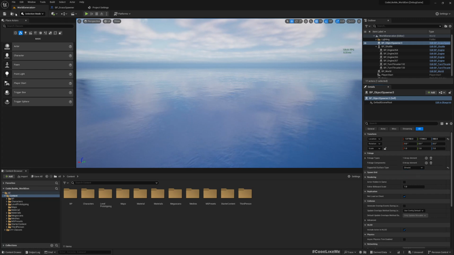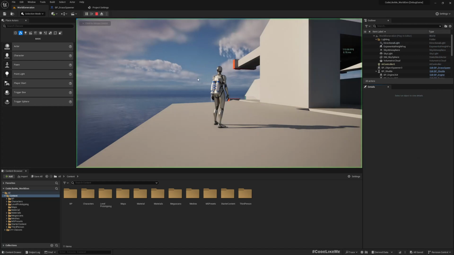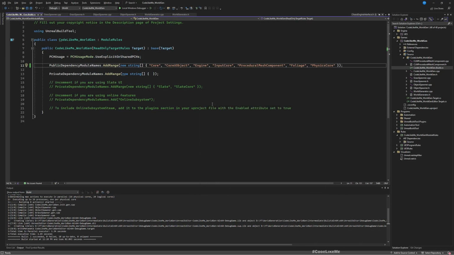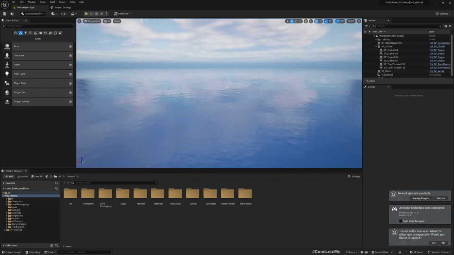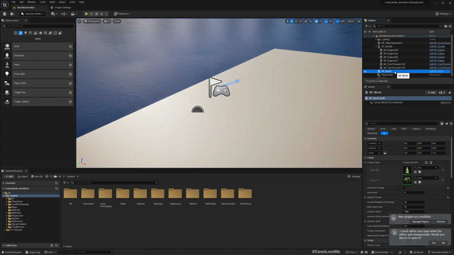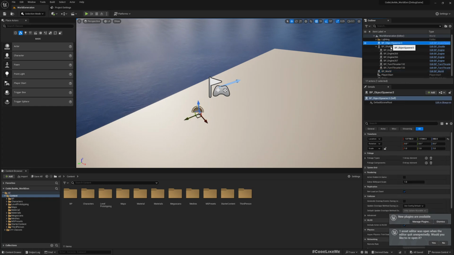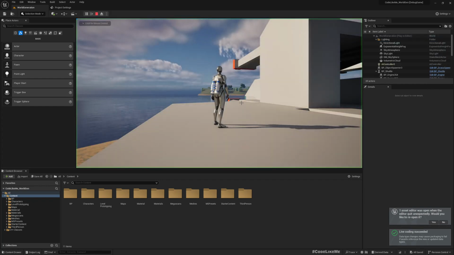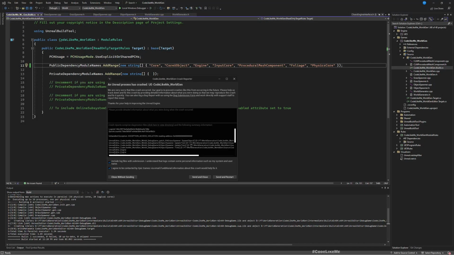Now we have ground, but now it crashed. Okay, let's try again. Need to recompile. Here, ground select, and it crashes. What's wrong?